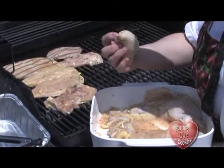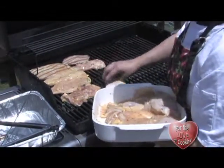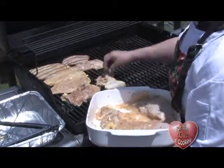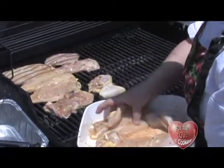I took one of my drumsticks and I took the bone out, so I have a nice little pocket I could stuff it in for the kids. They would like that. Usually I'll do that when I am feeling something different and fun at home, and I'll fill it with stuffing. And they'll think that's the coolest thing.